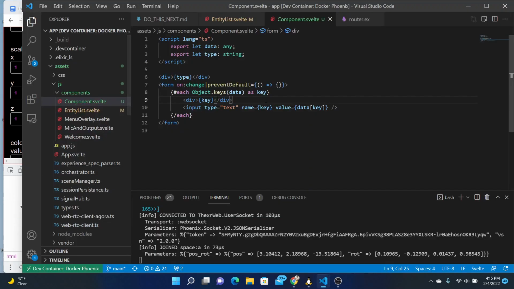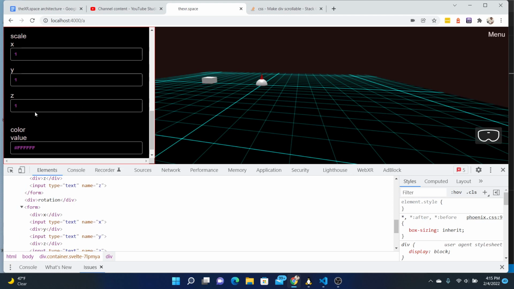It's interesting, it doesn't show the value here. But it's coming out in the form.